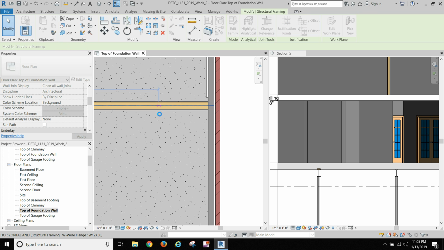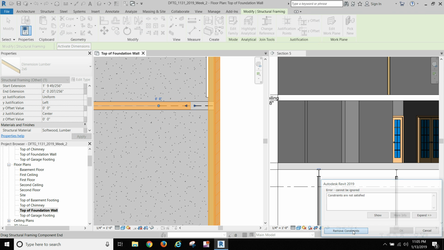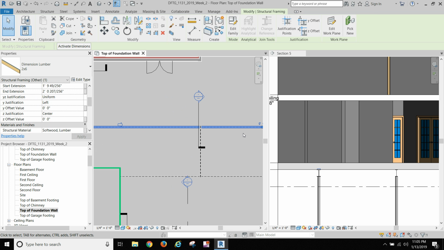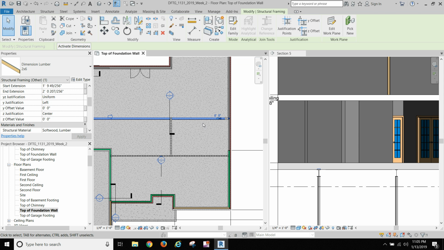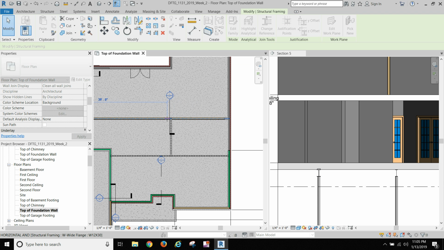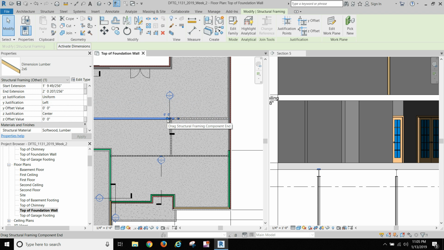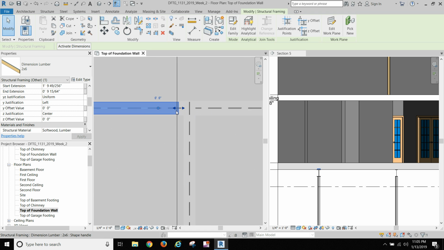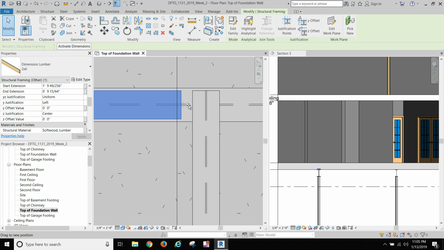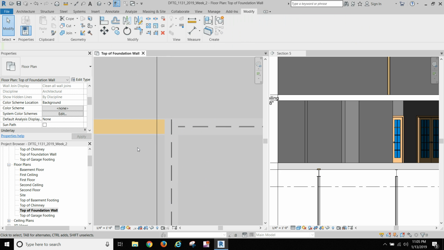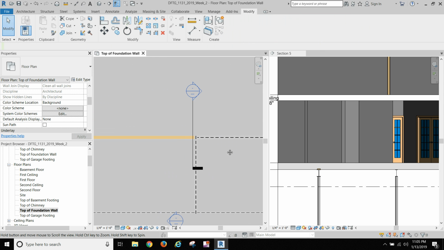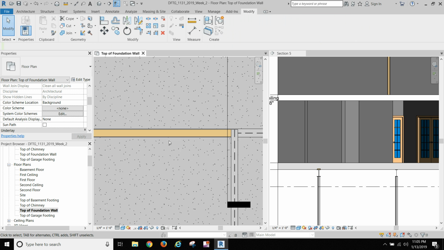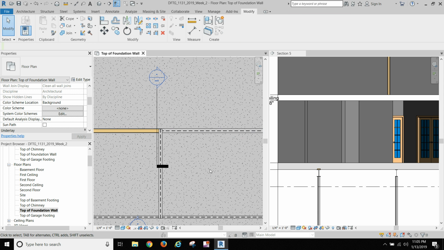I'm not seeing a lock because I need it to there. That's where I need it at. Okay. And then we'll put another one on the opposite side.